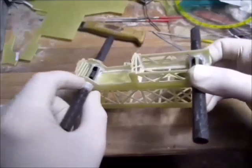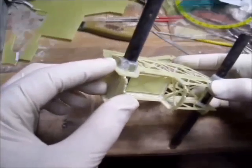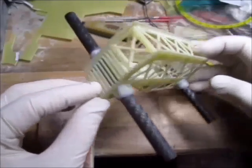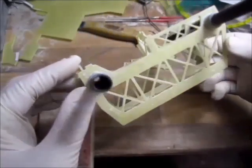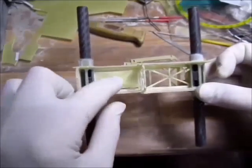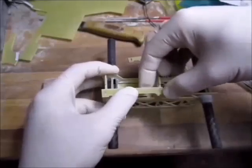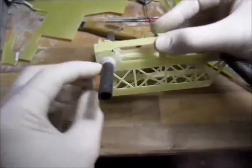Once that's done, I can sand around the tubes, ready for braided fishing wire. This part is not sanded. I just wanted to show you what it looks like not sanded. And this is the sanded part, ready for wrapping around. So my insides are done. I can get this one in, glue it, sand around, and start wrapping.